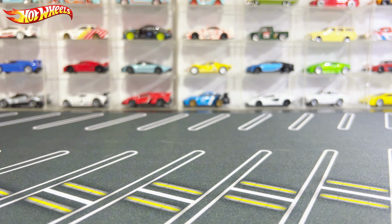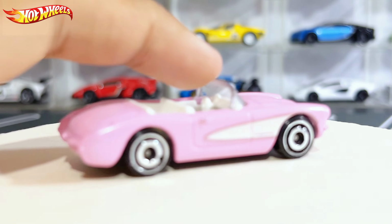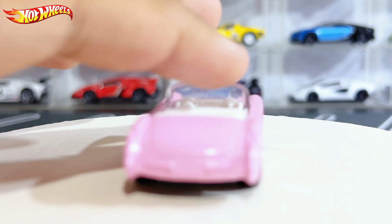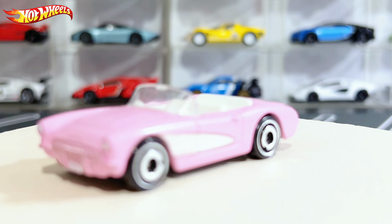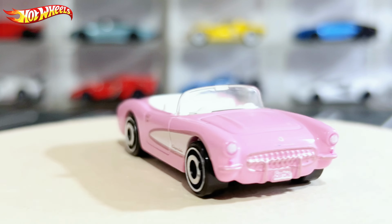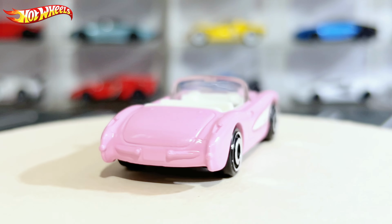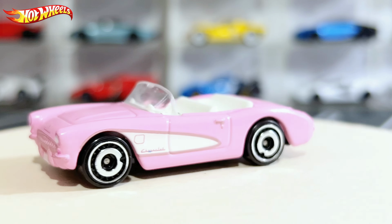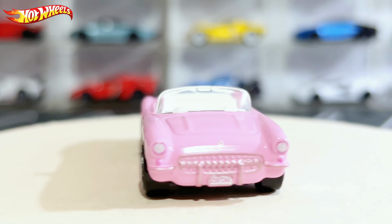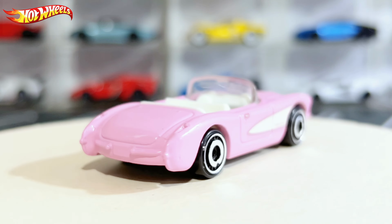as it is more of a highlight, and many people are a fan of this Barbie Corvette. Now here it is, and obviously pink, as you might expect. Here it is in pink as its first color. And I forgot to mention, this is a new casting for the Barbie movie, obviously. And it looks sick. You do have the matte pink paint scheme, which I do really like.